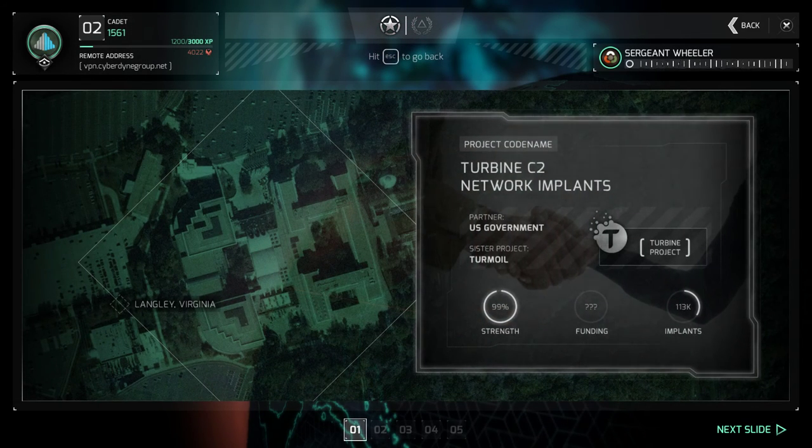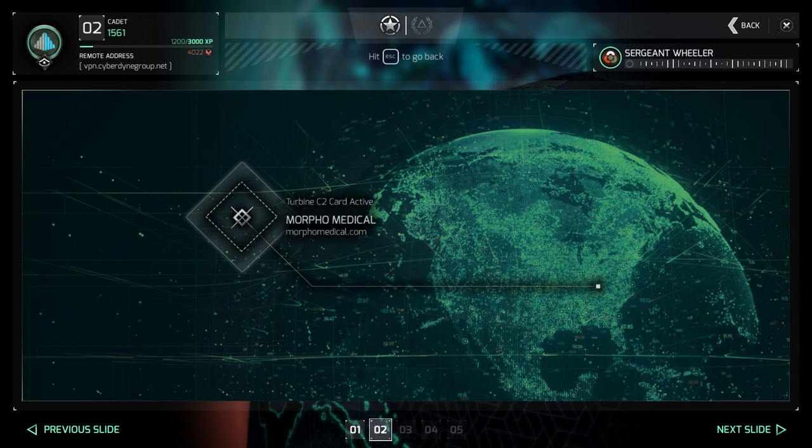NITE Team 4 has partnered with the U.S. government to operate the Turbine platform. This platform is an automated management and control system for a large and dynamic network of implants. When a malware is deployed, it's automatically registered as what we call a Turbine C2 card. C2 stands for Command and Control. It's basically a registry of backdoors we've secured to various networks. Each Turbine C2 card has its own operation ID and authorization code. Think of it as a Rolodex of covert access into a wide variety of networks.